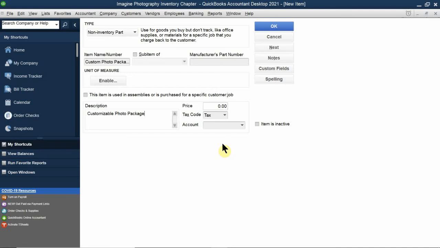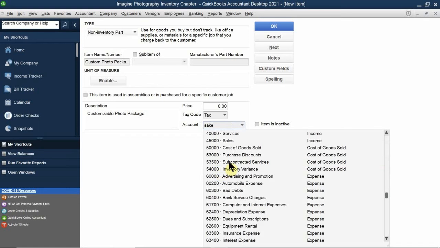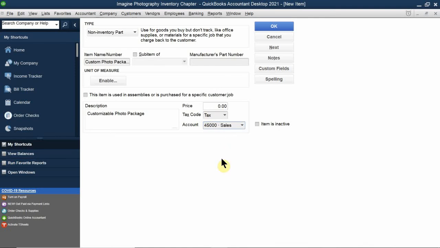So in this case, you're also able to adjust this on the sales form as well. All right. Last but not least is the account that you're going to be linking this to. And I believe this account is going to be sales. Because in this case, this is a package that we offer. It could potentially be an item, or it could be a service, right? But in this case, it's going to be treated as sales because this is a package that I offer as a product that I sell to my customers. So it's going to be considered as sales.